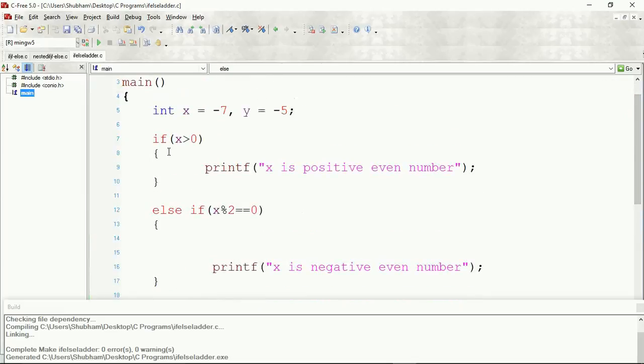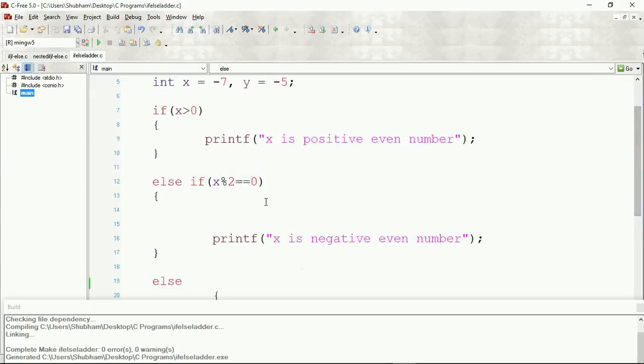Okay, so now I'm going to explain the concept. First, the controller will check this condition. Because this condition is not true, the controller will come to this point and check this condition. This condition is also false, because x divided by 2, the remainder will not be 0.